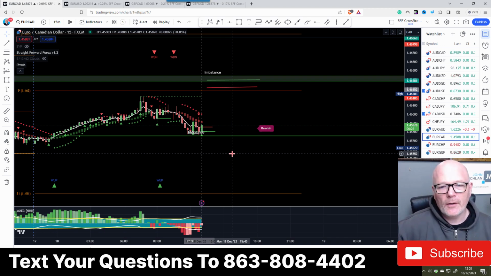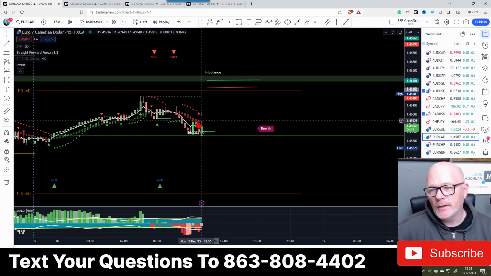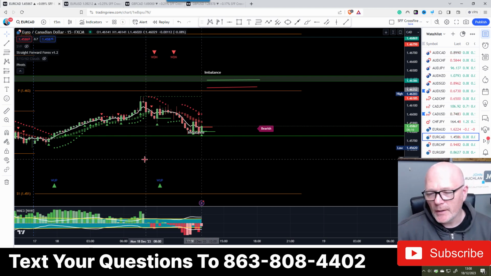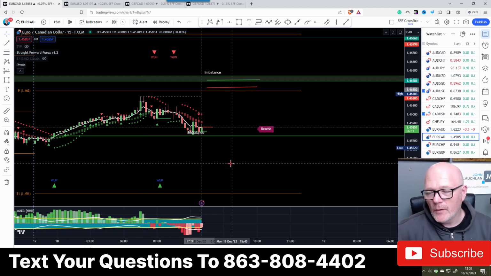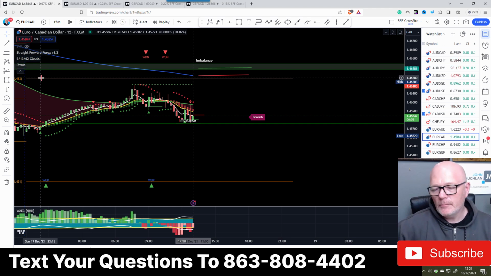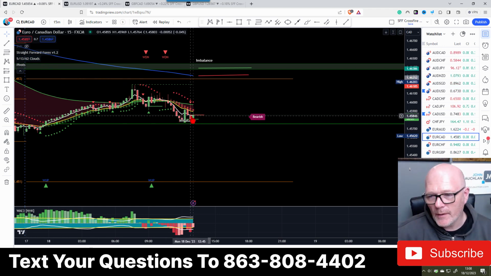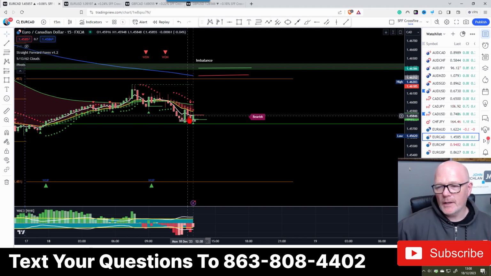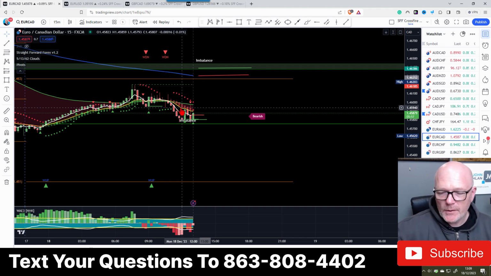So if we're looking at that previous one I showed you on Thursday, where I went to take profit 1, take profit 2, take profit 3, this wave can tell us if we're going to stay in a trade or not. It just gives us additional confirmations. There's that. We've also got the moving averages. If we look at that, we've got the 5, which is the white. So the white is the 5 EMA, an exponential moving average. We've got the 13, which is the yellow.